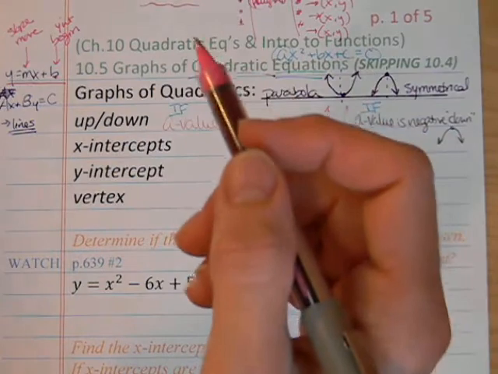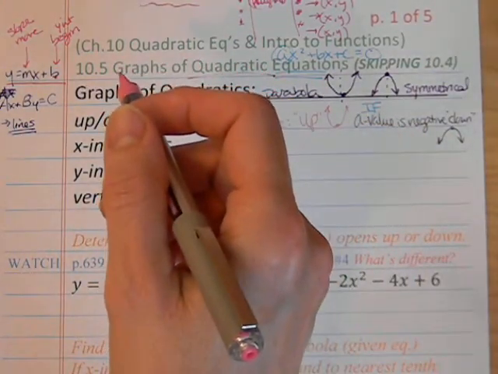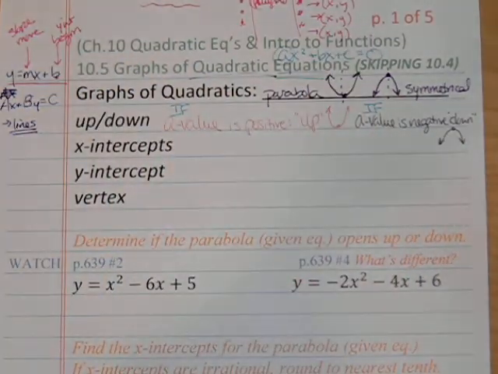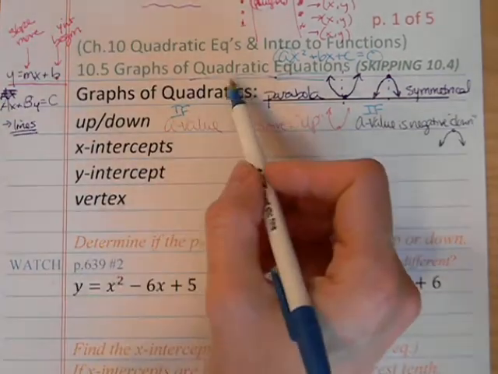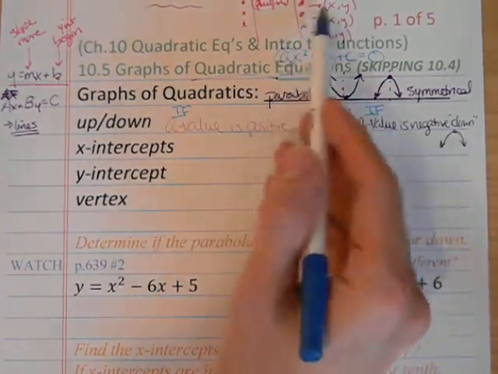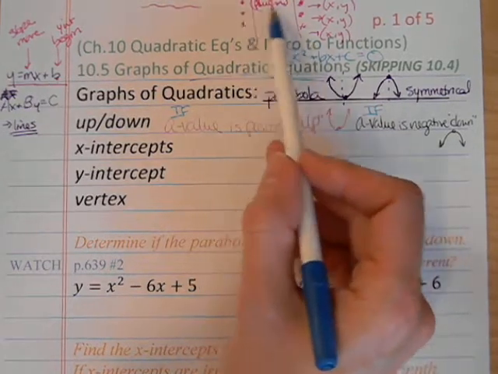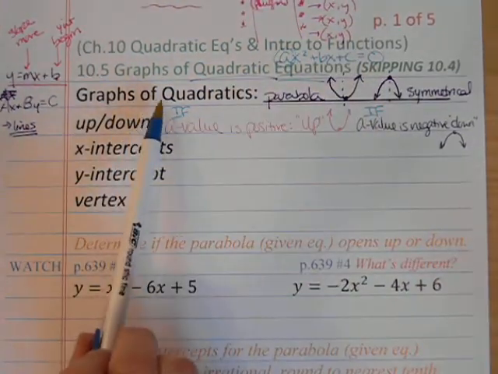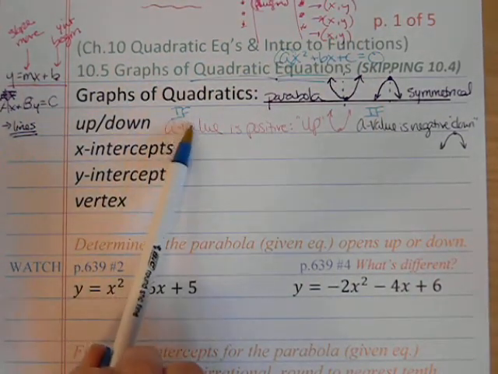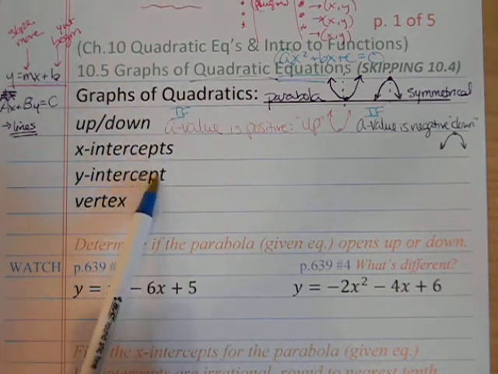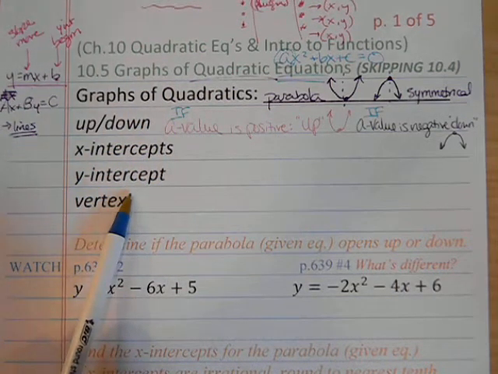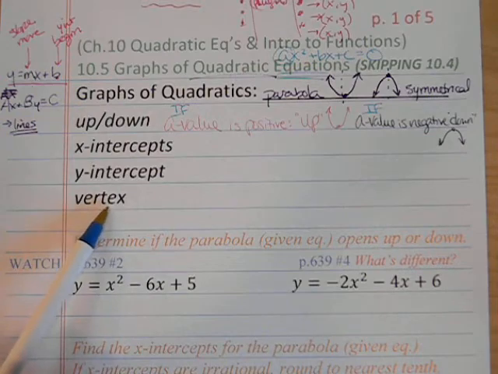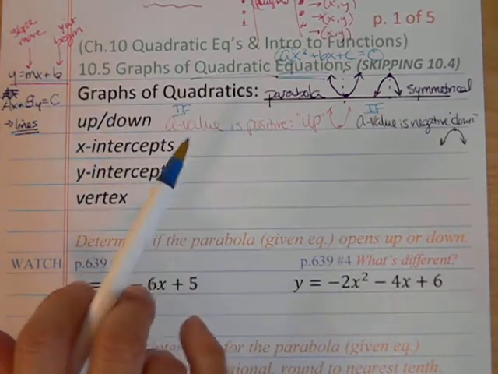And that should have been a glorious day as you learned how to create graphs of lines practically instantly from the equation. Well, we're going to try to get to some glory days here with the quadratic equations as well. Gone are the days of these big tedious tables: pick some x's, plug them in, get our y values, put points on the graph, connect the dots. Because we're going to use our power of algebra here to come up with some key parts of the parabola for instant graphing. And when we come to class about these, I'll show you even more in addition to what we have on the notes here.